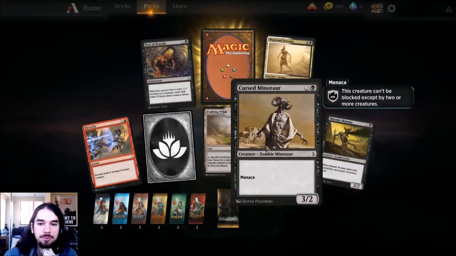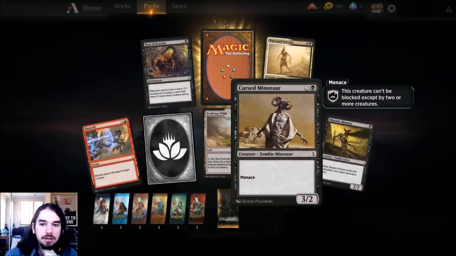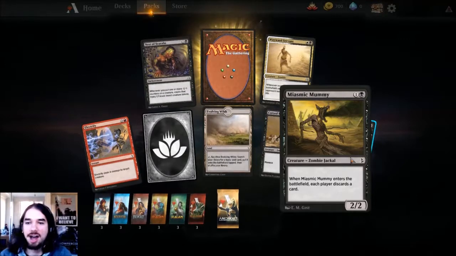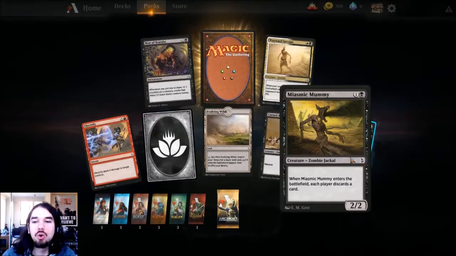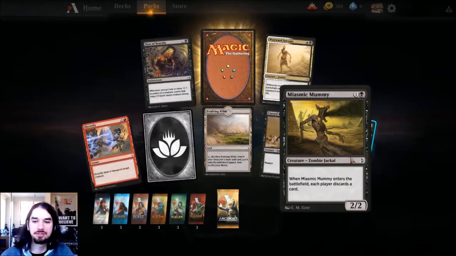He's got menace. He's a bit of a menacing fellow. He's a bit of a string bean, you know? He's menacing, but he's not that menacing. Oh no! Look at this guy. Now this guy should be called Menacing Mummy. Look at him. He's got death billowing out of his breath. When Miasmic Mummy enters the battlefield, each player discards a card.